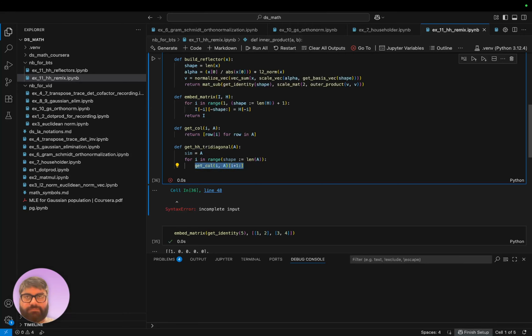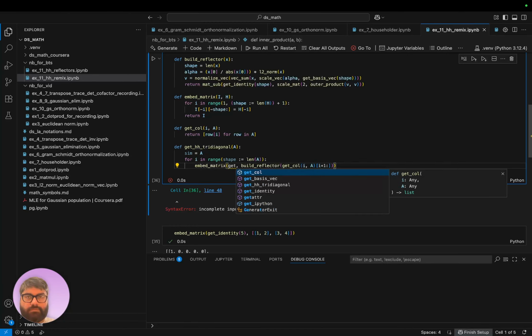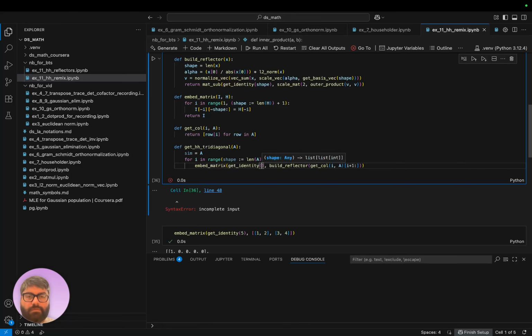We build the reflector from this, right? And we embed this in the identity matrix shape. And that is HBLK.